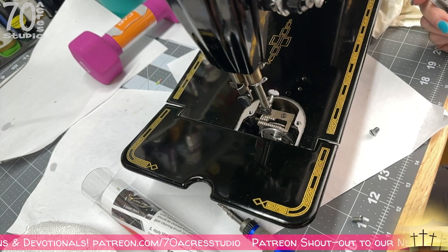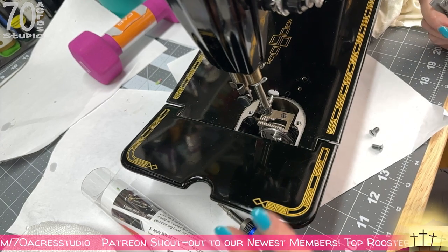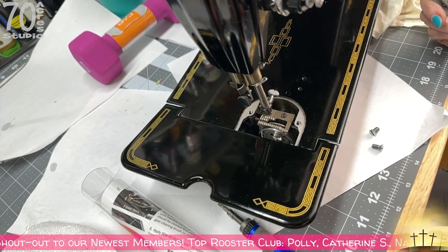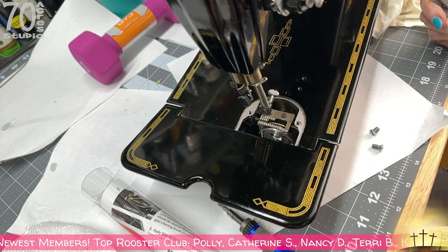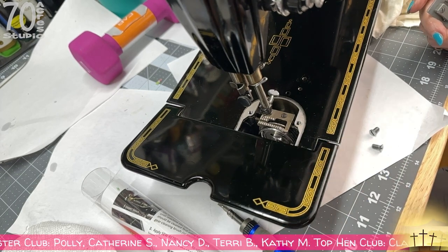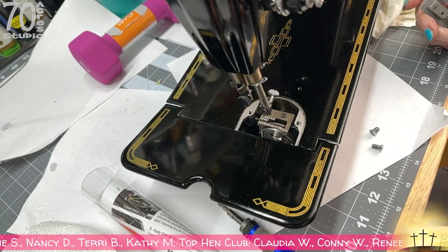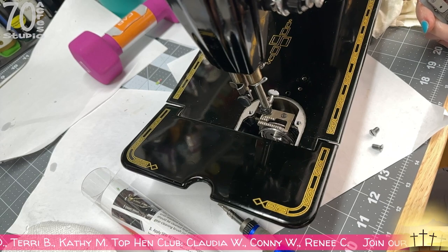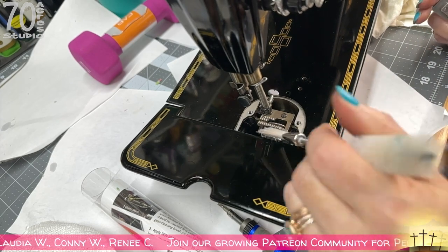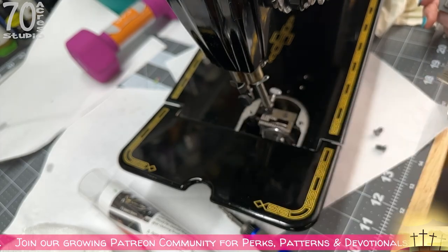On one of the computerized machines, you do not want to blow the air and the lint into the internal workings of the machine because you can't get to it, and it's going to build up, and it's going to be loaded up with machine oil and lint, and that's going to get thicker and thicker. The more you blow, the more lint goes in there. It's just going to keep building up to the point where the nylon gears and the plastic parts that are holding this machine together and making it work are not going to work anymore. Don't blow stuff into the body of your machine. That is no bueno. On a vintage machine, you can get away with it because you have access to everything.